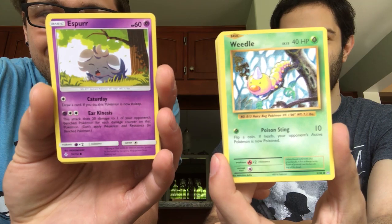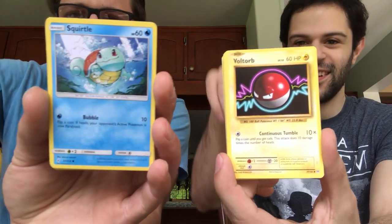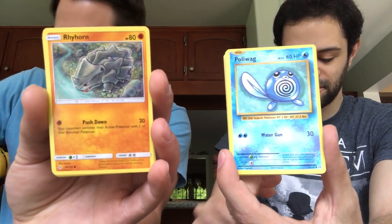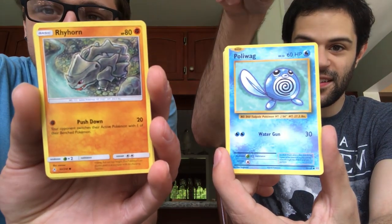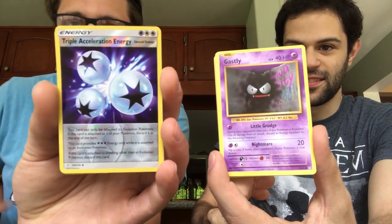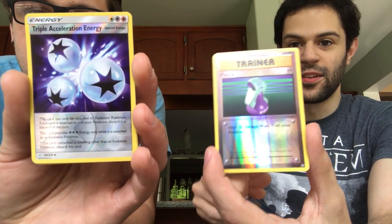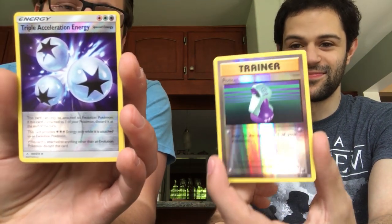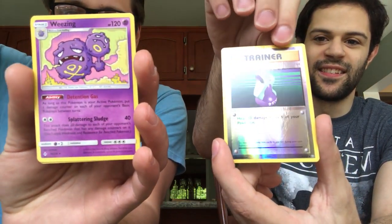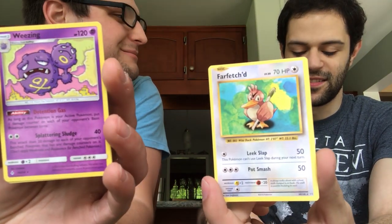Alright, the pack's the win, guys. The pack's the win. I got what I wanted. But you don't beat my Squirtle. Shut up. Nobody asked you. You got your Poliwag, you got a Rhyhorn. Ooh, my reverse holo is the triple acceleration energy. You got a potion for your reverse. Hey. And so the rare, you go ahead and pull. I got a Weezing, and you got a Farfetch'd.